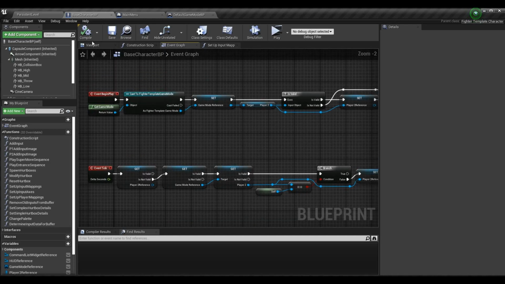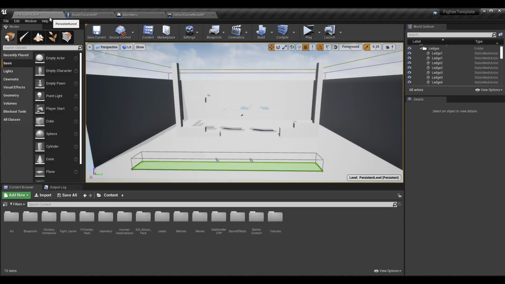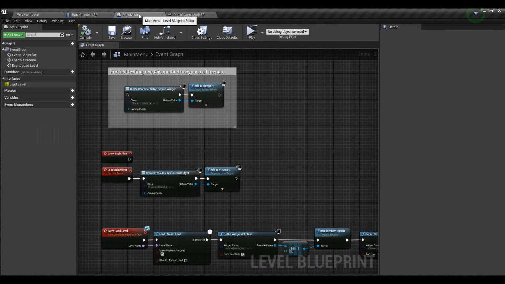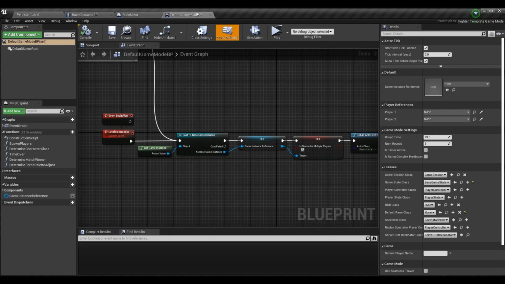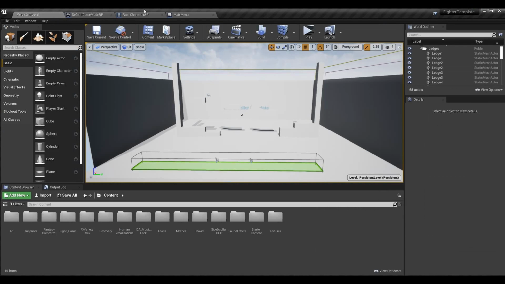All right, so there's a few things we're going to need today, and one is going to be a new level. One is going to be our base character BP, and then we'll need each of our level blueprints for each level, and our default game mode BP. We will, of course, need our level select screen, or wherever it is that we're going to be going to the level as well, but I'll get to that a little bit later because I'm actually going to do a live demo on that one just to show you how we can add new levels while we're there, because I think that's easier shown than explained.